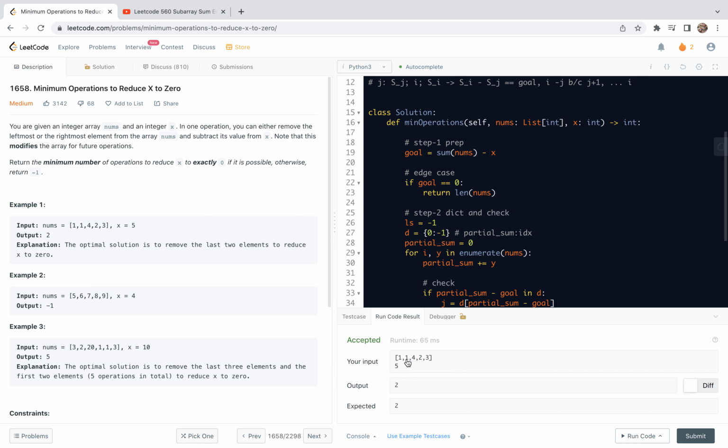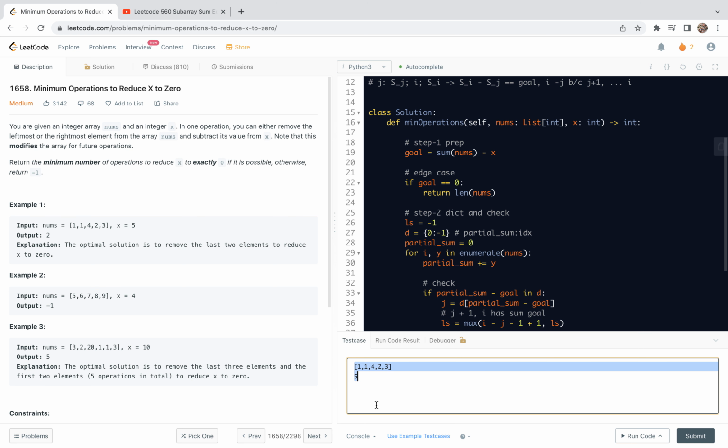As required by the problem, if length is -1, we're going to return -1. Otherwise, we are going to return the length of nums minus the length of the longest subarray.